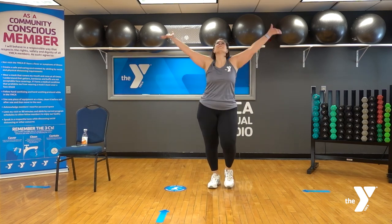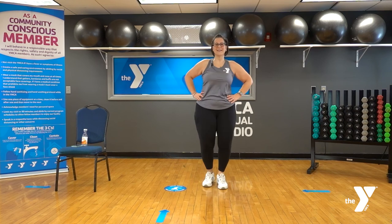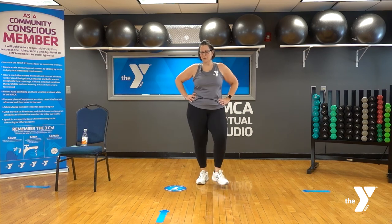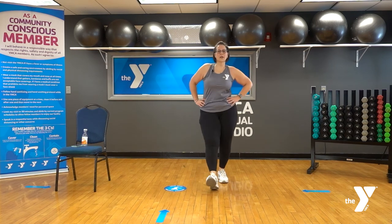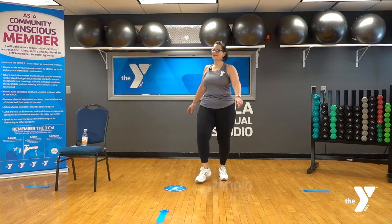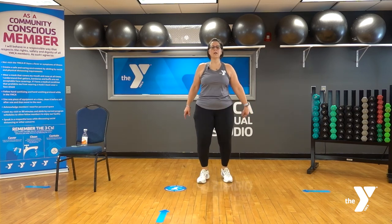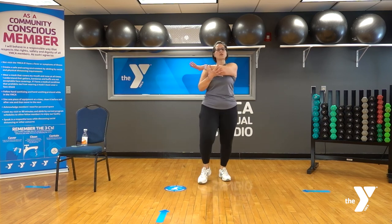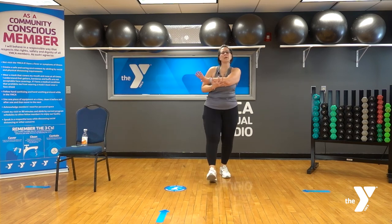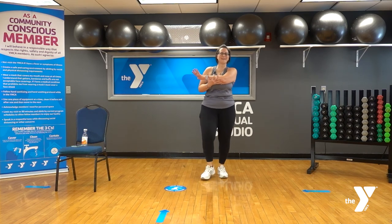Big breath in and out. Cool it down, nice and easy, heels. Great job. Bringing in that cool down. Good, good, good. Cool down's important. Nice and easy, relax, roll those shoulders back. Bring that right arm across. Hold for the stretch. You can turn the thumb down if you like. Little bitty heel taps here. Shoulders away from the ears. Bring the other arm across.